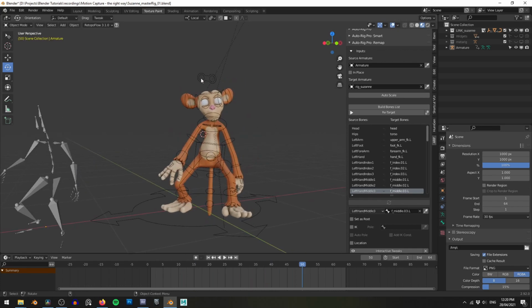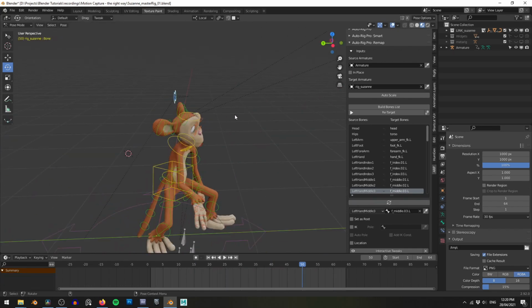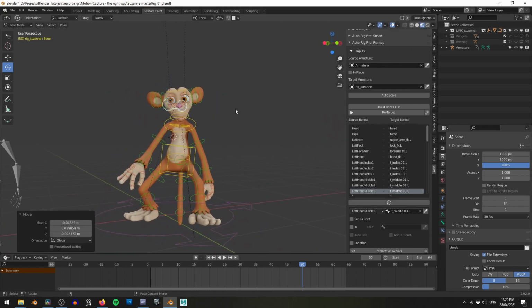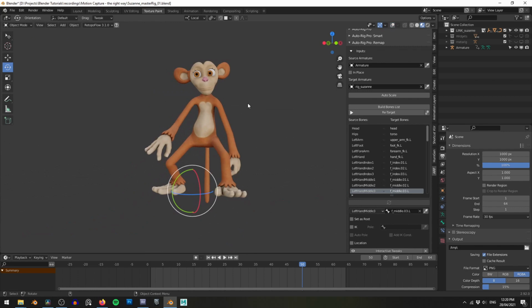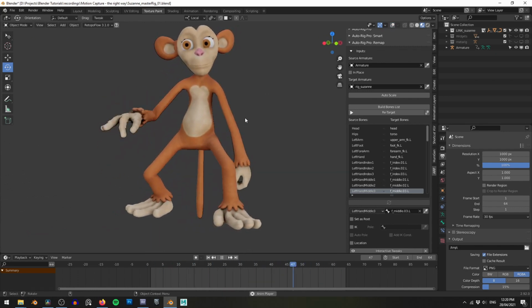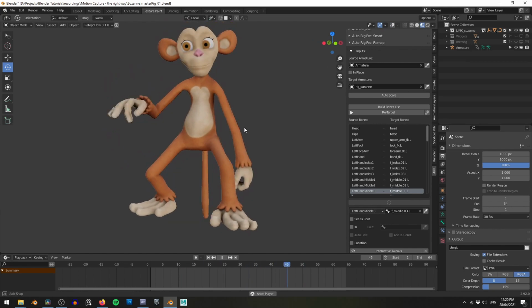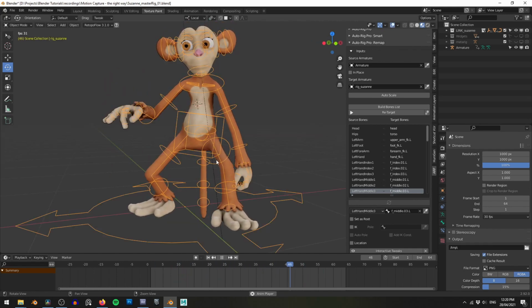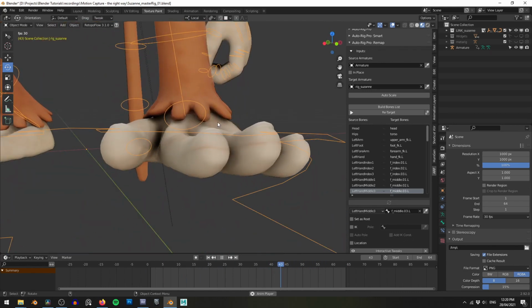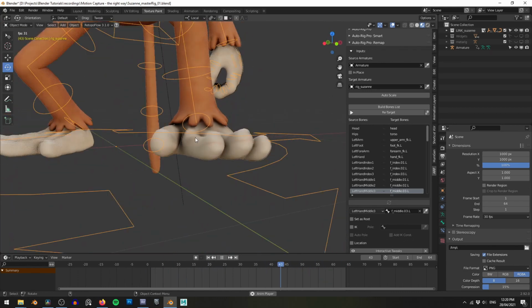Now this rig is set up so that the eye controls don't actually follow the head. So let's just shift those around to the front again so she doesn't quite look like zombie Suzanne. And let's admire some of our work. So this is looking pretty good. This is very, very close to being usable in final animation. But I'm noticing it's not too bad on the hands, but if we look closely at the feet, you can see that they're wobbling ever so slightly.